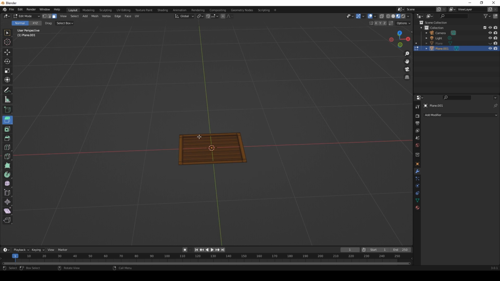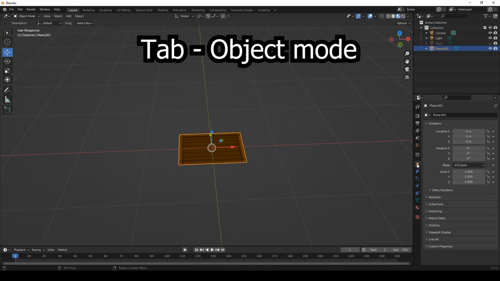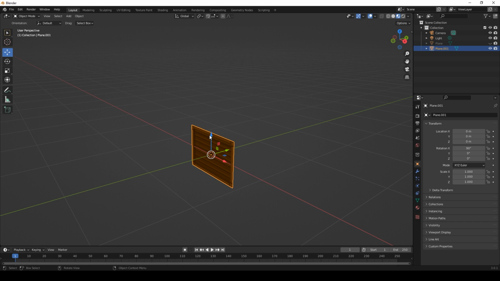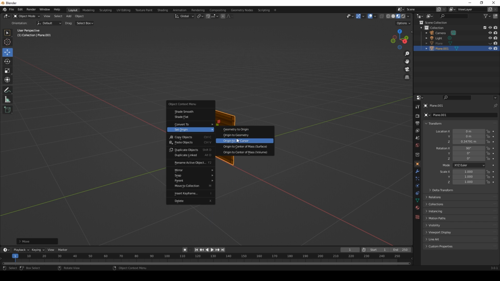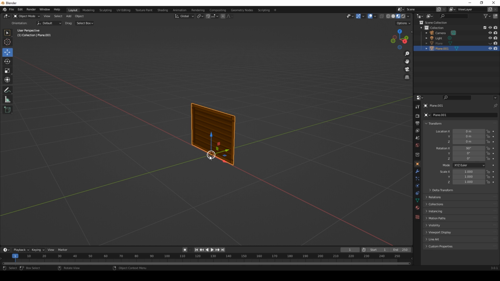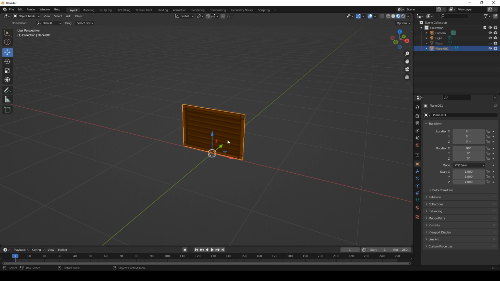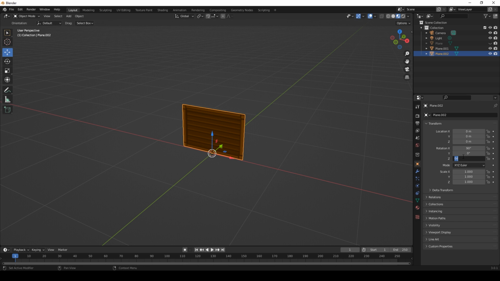The next thing I'm going to do is get out of edit mode and come over to our properties and rotate it by 90 degrees. And now we have a wall, move that up and set the origin to the 3D cursor. This is the 3D cursor down here. If you haven't realized that when we set our house model, and now that we have a wall, we can hit Shift D, which will duplicate it. I right click to leave it in place, and we can rotate it 90 degrees in the Z axis.